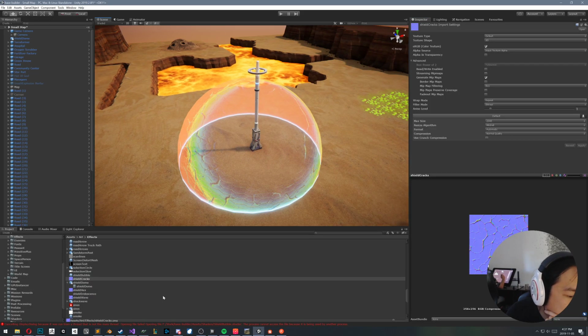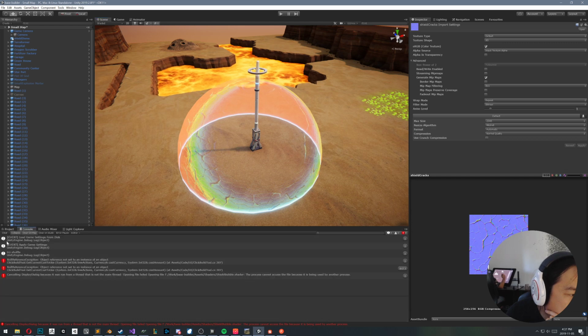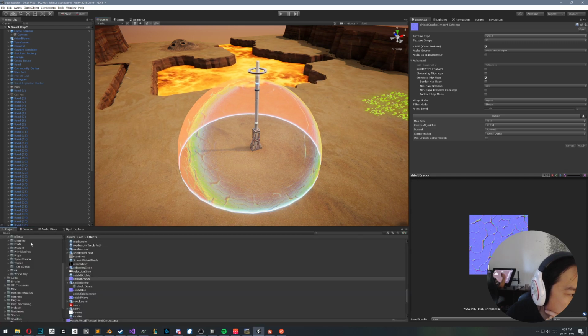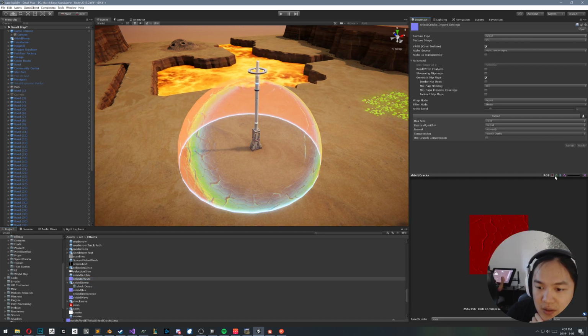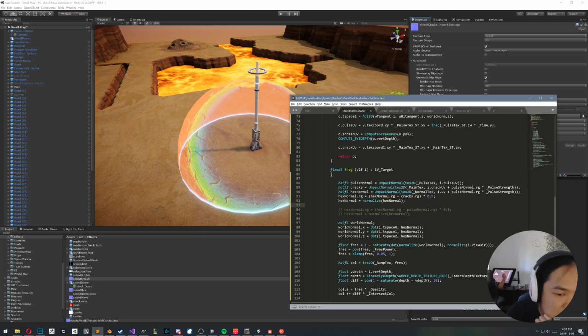So then for shield cracks, this should not be used as a normal map.